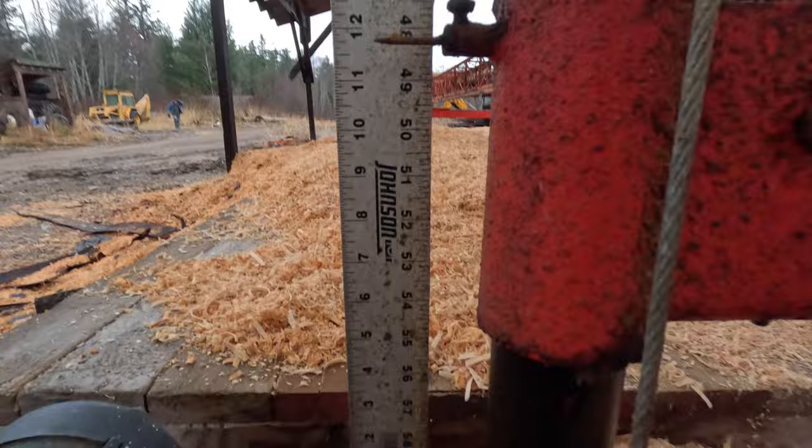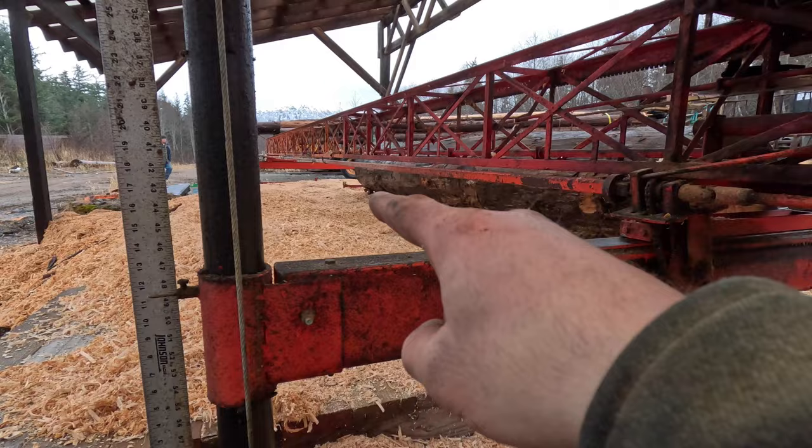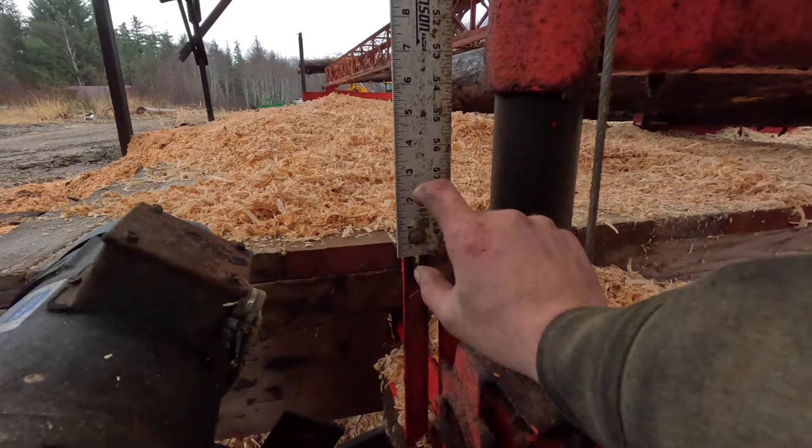So I've got mine set so I can go all the way down to the very bottom, to zero. And at zero, I'm about 1 inch above the steel tops of those. In this case, I'm going to take a band of 2x4s across the bottom of the log on the flat. So that means that from zero, we're going to come up 2 inches plus a half inch. On a Mobile Dimension mill, you always have to add the half inch on the height for the kerf of the edger saw blades. Half inch seems to be about perfect. I think it's actually more like 7/16, but we're going to come at the bottom of the log and we're taking layers of 2x4s across the bottom on the flat.